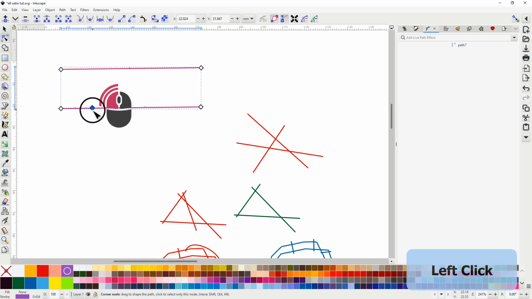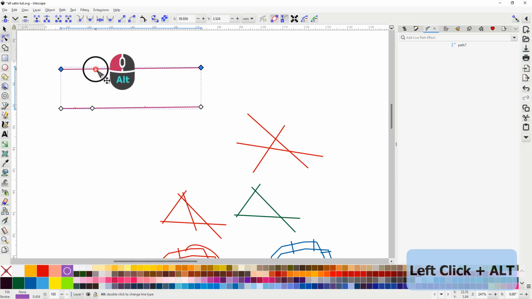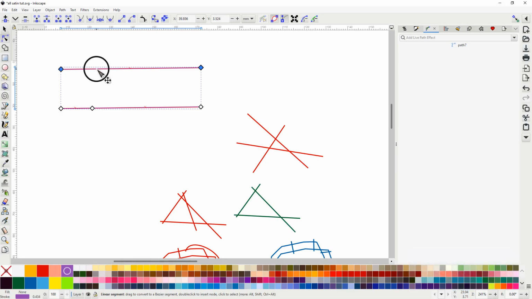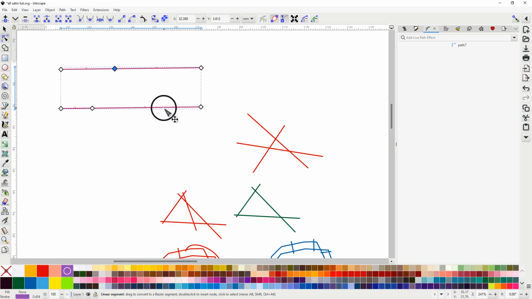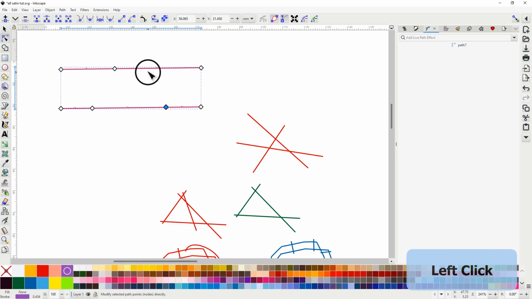If I create an extra node here, so you can double click there, or let me see here. I'm double clicking there, adding another node, and I'm gonna add a node here, and I'm gonna add a node there.